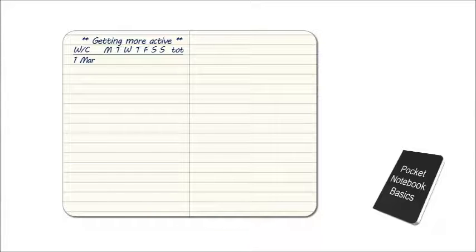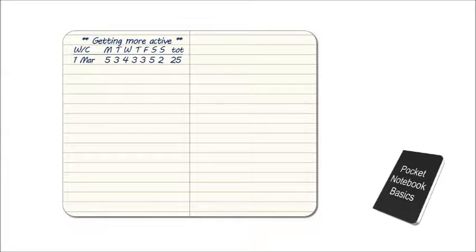5 means I took every opportunity and was highly active. 1 means a bad day where I did nothing. Here is what my week might look like. At the end of the week, I can take a look at my performance, decide if I'm happy with it, and think about what score I might want to aim for next week.